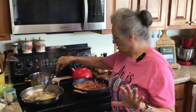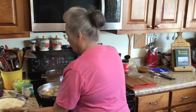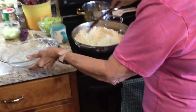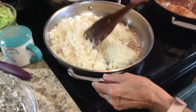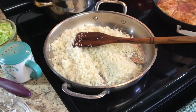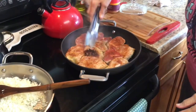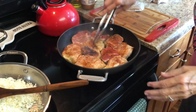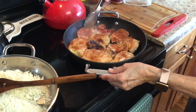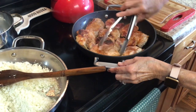I changed pans because I wanted my cauliflower rice to have a bigger surface to cook on. So I put about a tablespoon of butter in there. And now I'm going to put my rice. This is cauliflower rice. There's a big piece that didn't get in. Just leave it in there, I'll eat it. Let me do this first. Okay. Wow, that looks good. I know. Look at it. Doesn't that look good? Looks good to me.